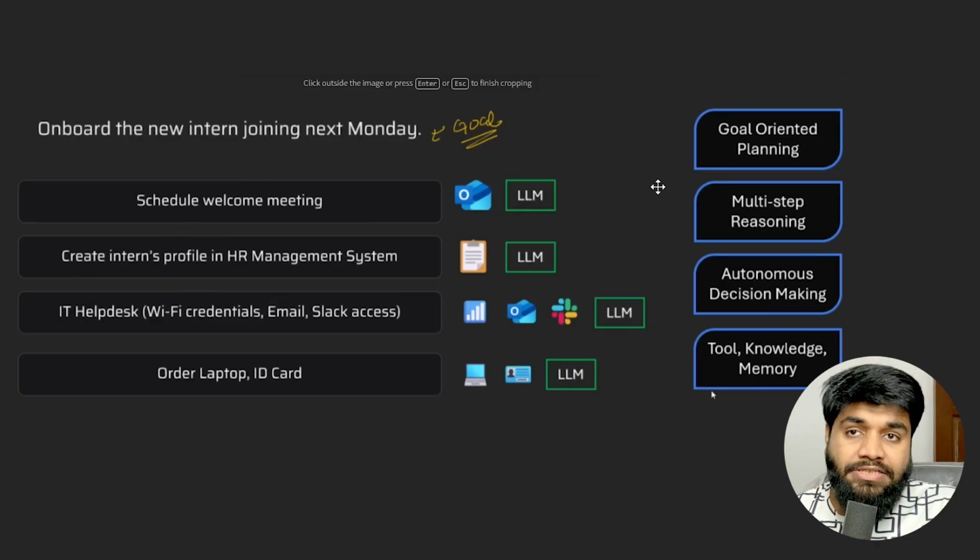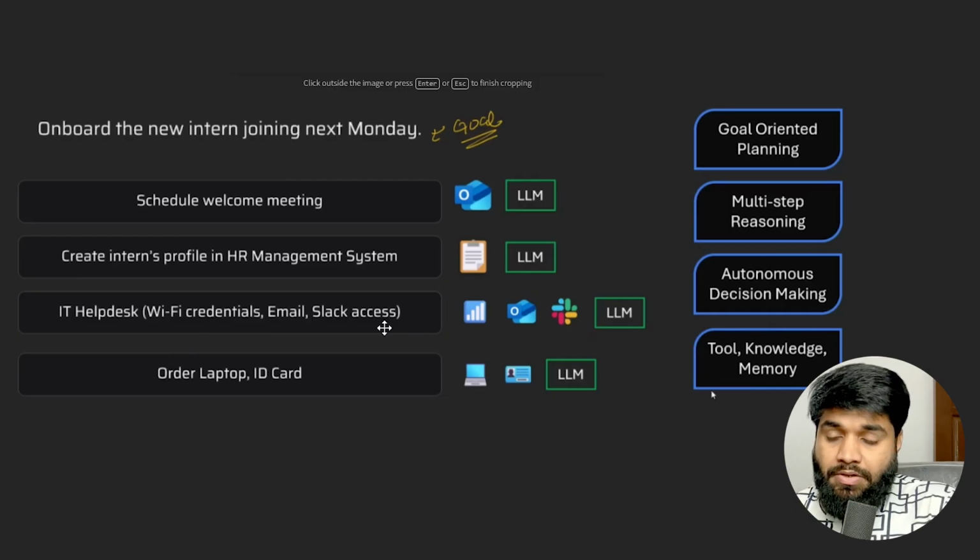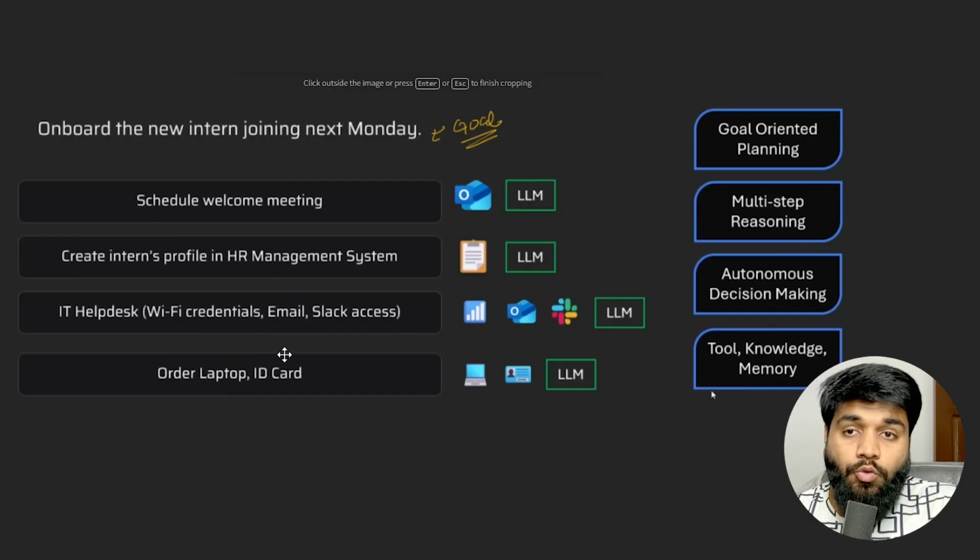So an AI agent is goal oriented planning. Its goal was to onboard the new intern joining next Monday. Then multi-step reasoning: you can see that it does multi-step reasoning using a large language model and different tools. Autonomous decision making: here no human intervention is required, and it will do all these things automatically.